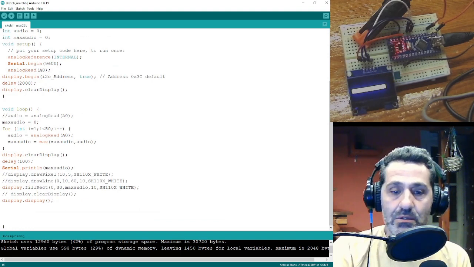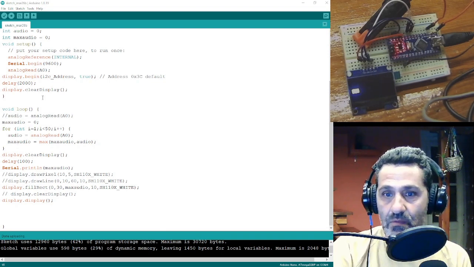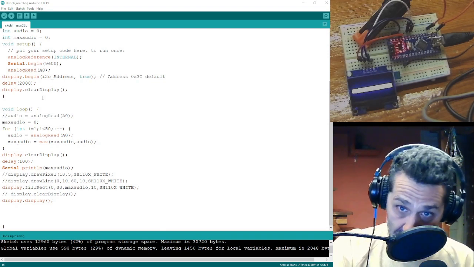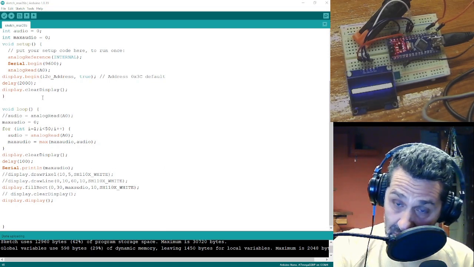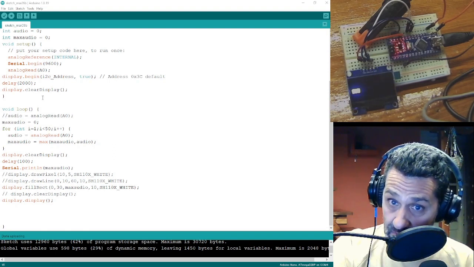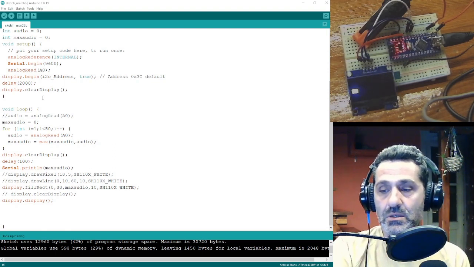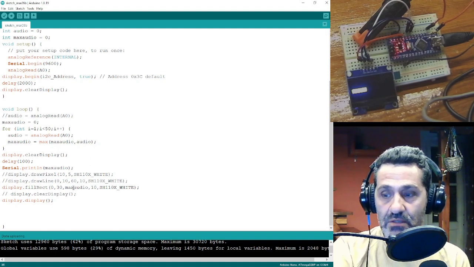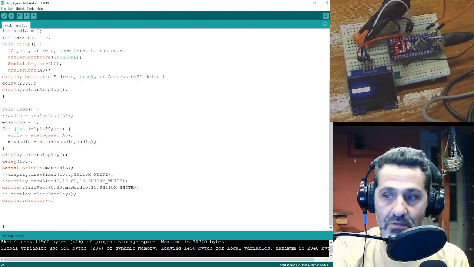Now I will do something, let me show you. Doing it this way, the line goes always very easily to the top. Can you see this? It reaches the end because this max audio goes above 128, which is the resolution of our OLED screen.